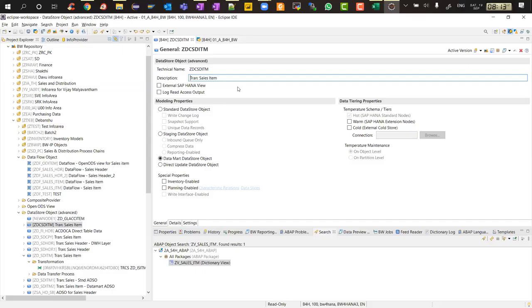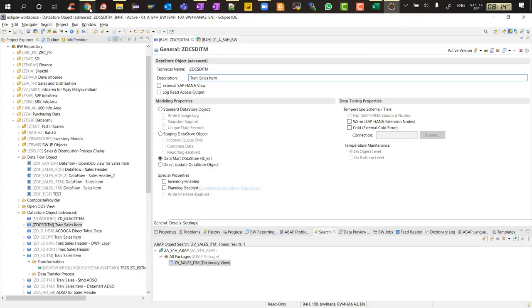Just like how we create calculation views and table functions, there is another object called analytic privilege. You create that, you provide the CV name, and then you provide the field name on which you want row level security. When you're talking about analytic privilege, you're talking about row level security, meaning one person needs company code 1000 data, he or she should not see company code 2000 data, but the other person should see 2000 only. If you have that kind of row level security requirement, then you go for analytic privileges and create them in your HANA Studio.